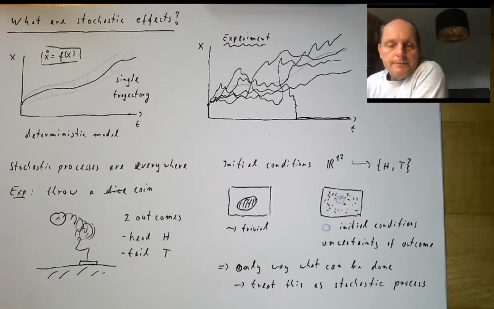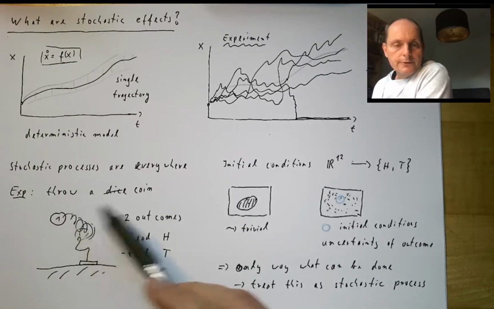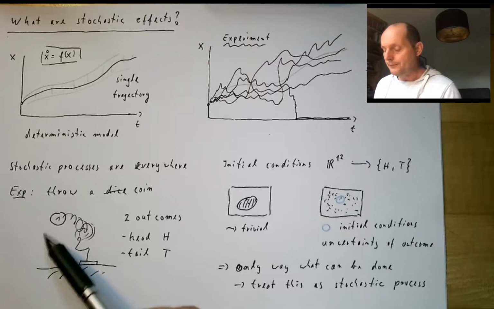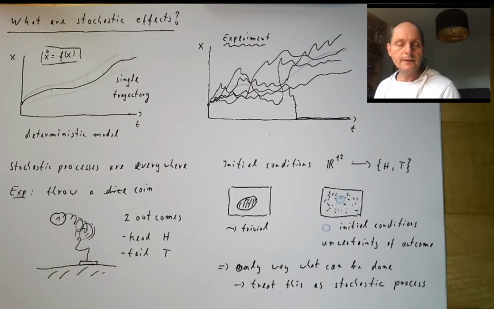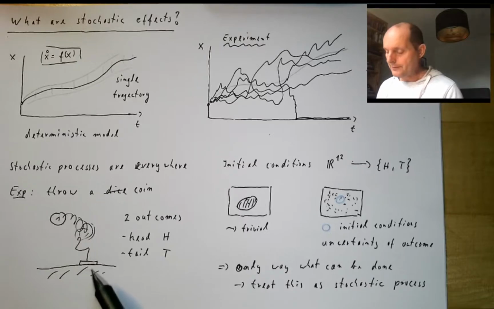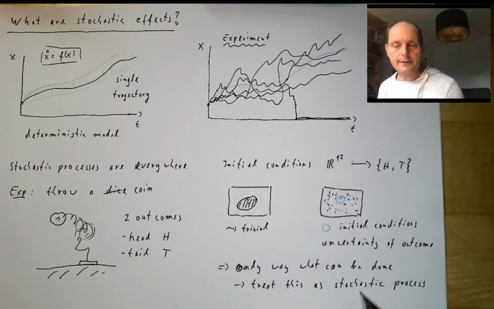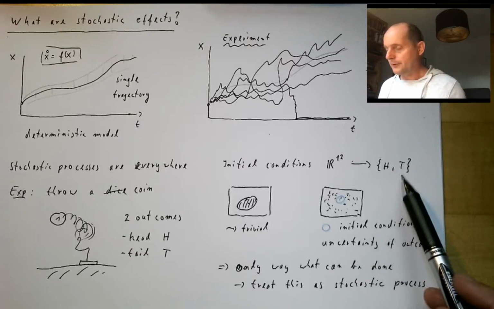In the last video I showed you this example of the throw of a coin, where we were in principle not able to determine the outcome of the experiment, even if in principle this could have been a deterministic process. And then we said the only thing we can do is treat this as a stochastic event, and then we have to design a probability for each of the two outcomes.